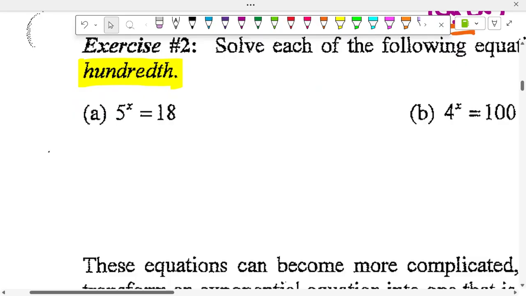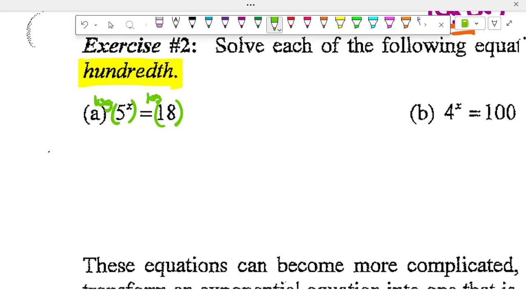First off, let's just ask ourselves, does 5 and 18 have a common base? No. There's no possible number that can be raised to a power to give 5 and 18. It's impossible. So we have to go ahead and use the log method. First off, the number connected to the exponent is the 5. Is that base by itself? So nothing's being added, subtracted, multiplied, or divided to it. Is that true? Yes. So we can go ahead and take the log of both sides.